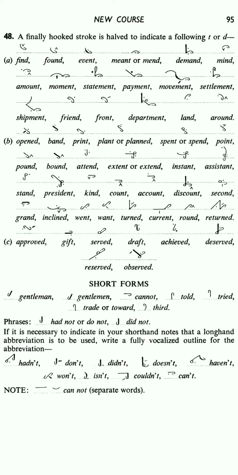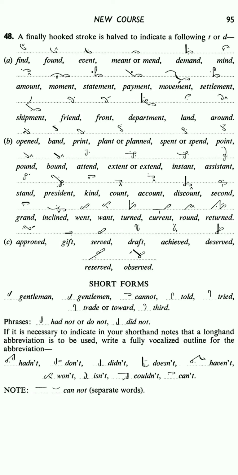Account: K halved here with N hook above the line, light dot on the first place of K before it, out diphthong on the third place of K after it. Discount: D through the line, S circle, K halved with final N hook, light dot on the third place of D after it, and out diphthong on the third place of K after it. Second: S circle K halved with N hook on the line, light dot on the second place of K before it, light dash on the second place of K after it.